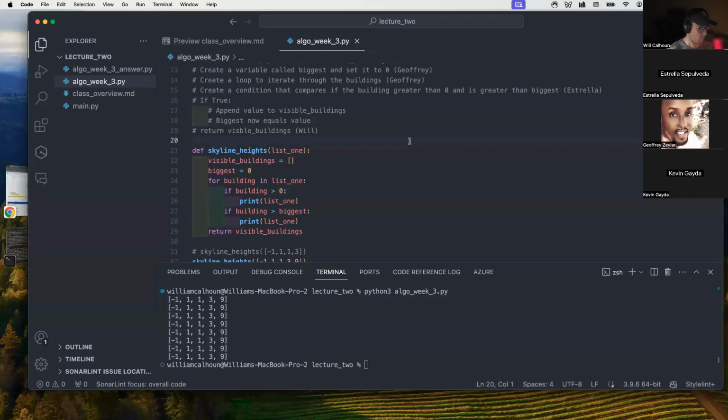I'm thinking because we only wrote the variable for biggest. Did we have to put another variable? Let's look at this portion right here.